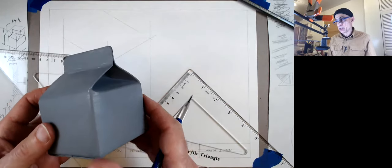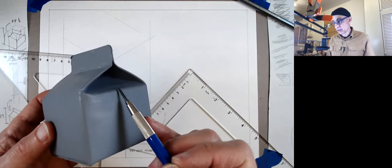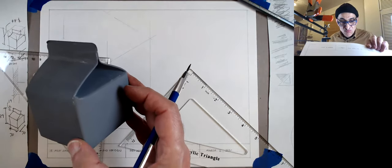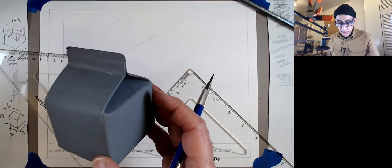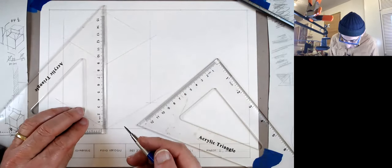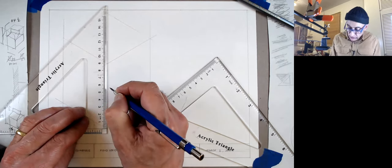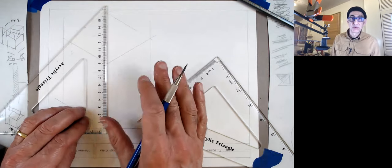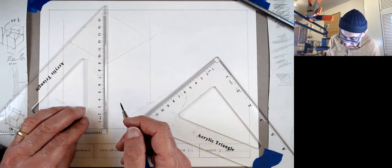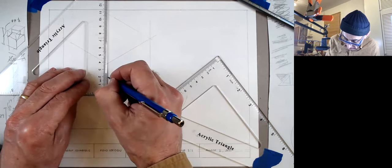And we are trying to now draw this part, right? So 19 from the top and then another 19 to this line right here, which was 51 millimeters up. So I should be able to do 51 up. And if you don't have a carton, you can use these dimensions, but you should redraw it yourself. You shouldn't just trace what I did, okay? So 51 and then 19 and 19 should be, yeah, 38 right there.